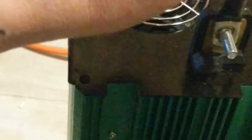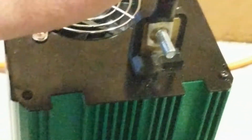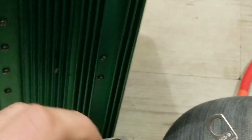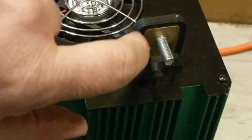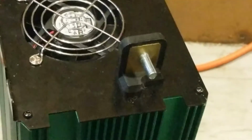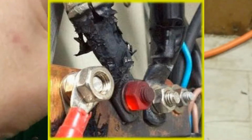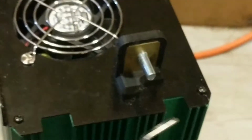Anyhow, that on there, all the way up, and then put your washers and your nuts on, because you want all the power, the current, going from this metal surface to that metal surface. You don't want it going down the thread. That's never a good thing. And here's a picture of a nut and bolt where current's going down the thread, and as you can see, that's got hot. That will happen if you don't make sure you've got good connection between that surface and the surface of your spade connector.